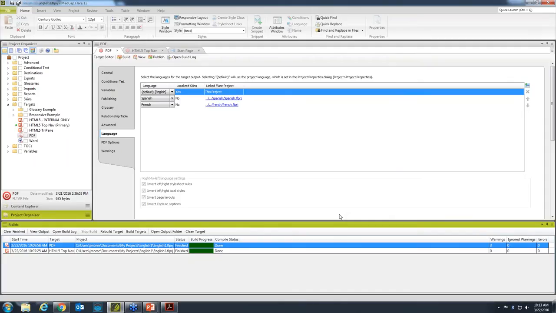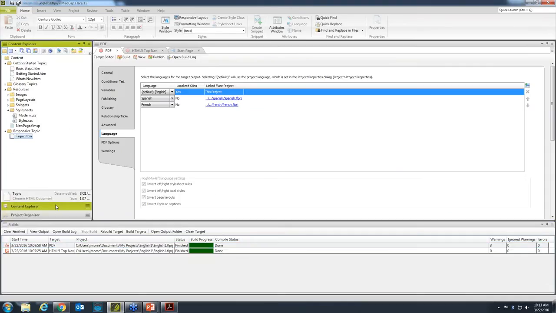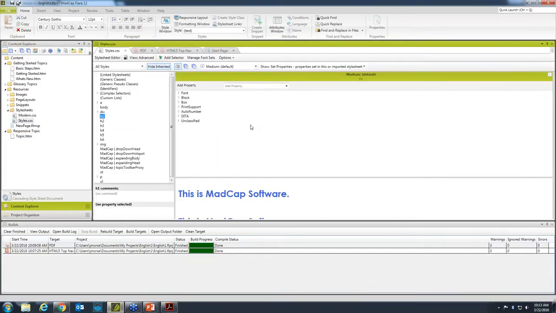All right, so the next thing I want to talk about is the advanced style sheet editor. I think this is probably my favorite new feature. So let's pop over to our style sheets and have a look at what that looks like. So I'm going to open up my style sheet. A couple of things I want to point out. These are small things, but again, it's these little things that I think make a big difference, particularly if you're a newer user or newer on your path to CSS Ninja status like I am.